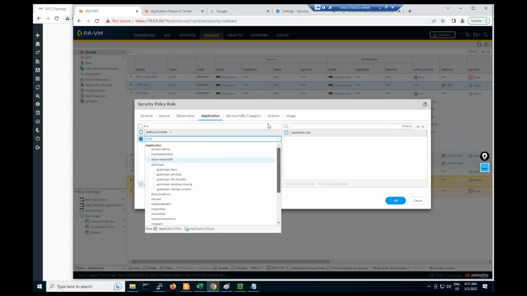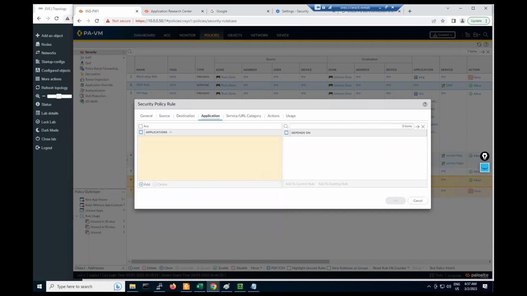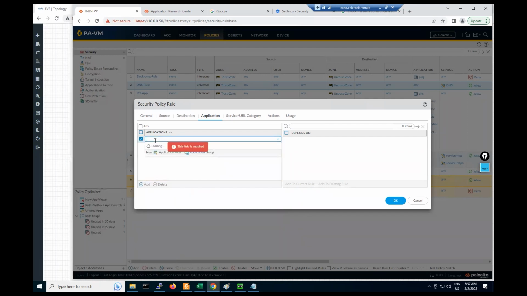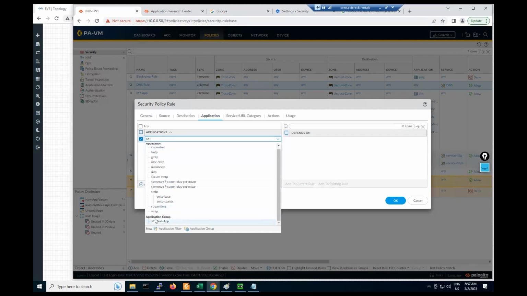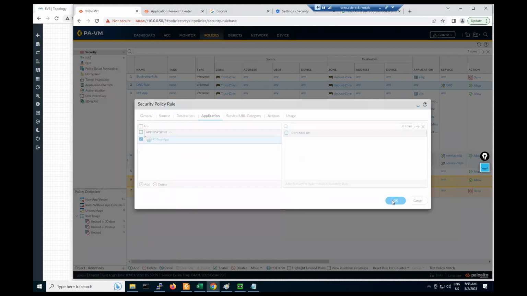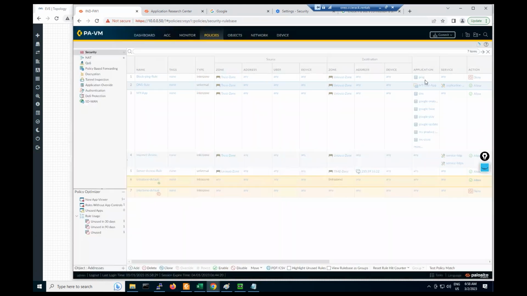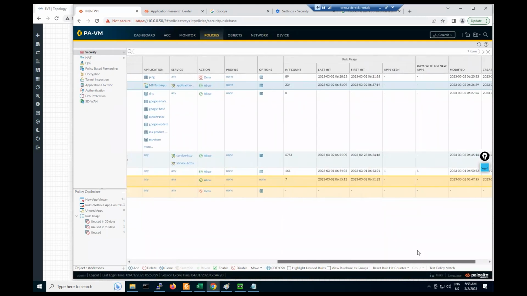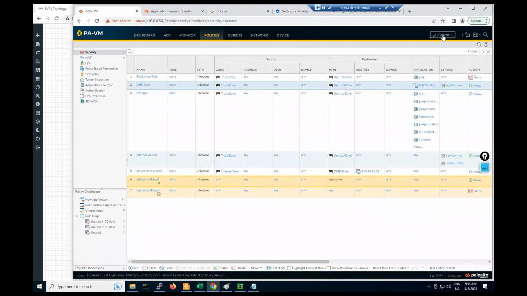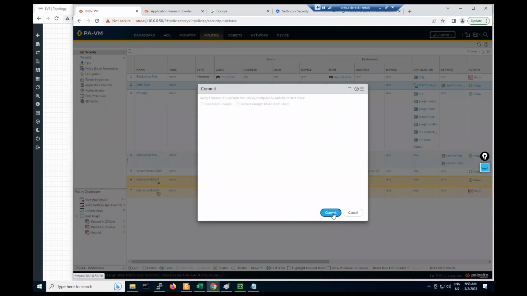What's wrong with this, guys? Why isn't it showing up here? Oh, thanks. Otherwise, I am going to check that. Yeah. Did you see at the bottom we get application group, right? So whatever applications we put inside the group, that application group is called inside your policy. Okay. So hit count you can see here. Commit, commit.